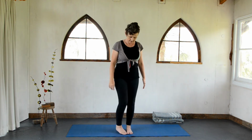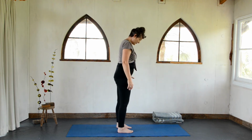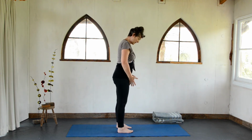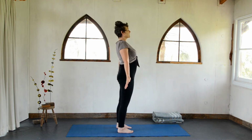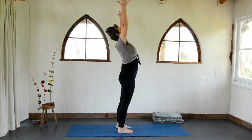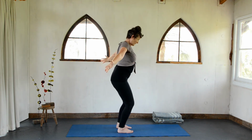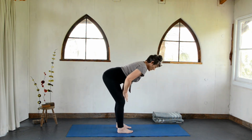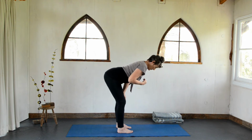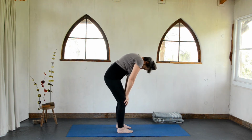Good. Stay facing where you can see Uttanasana. I'm going to turn your feet or part your feet so they're hip width distance. Take your arms up, look up, and as you exhale, bend your knees and bring your hands down onto your knees. So we want to keep the belly long, lift the breastbone. Good. But then you're going to check that you've got movement all the way along the spine.